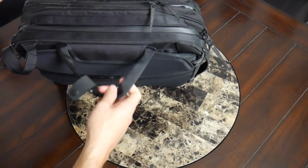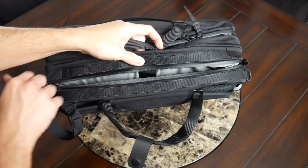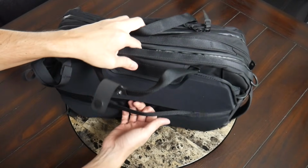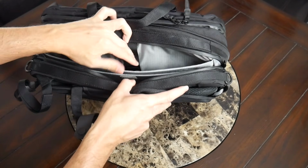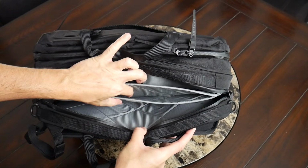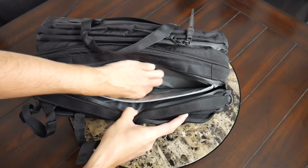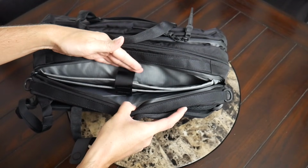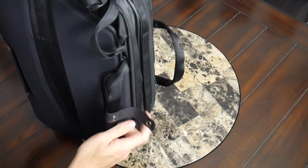And on the back, you have a dedicated laptop compartment. So this again has a super well protected zipper, and this is oriented the same as the luggage pass-through, so easy to grab this while you're going through TSA. You have a dedicated laptop and tablet sleeve. These are nicely padded. They're also pulled up off the bottom of the ground. You have a Velcro strap here that can keep everything in place if you want a little bit more peace of mind, particularly when you're wearing this as a backpack.